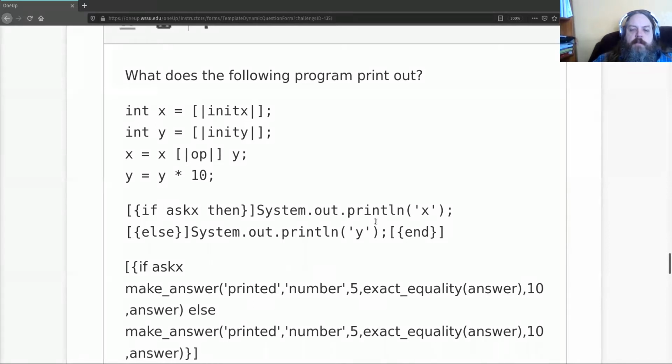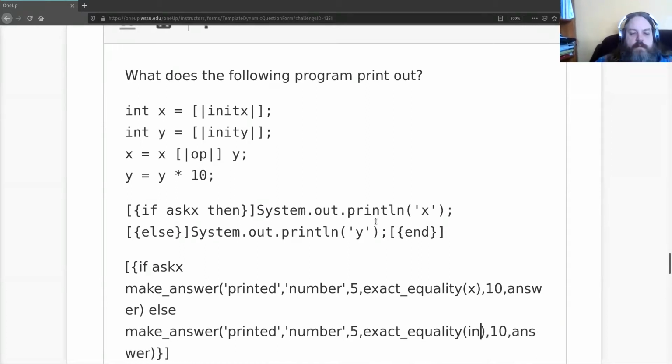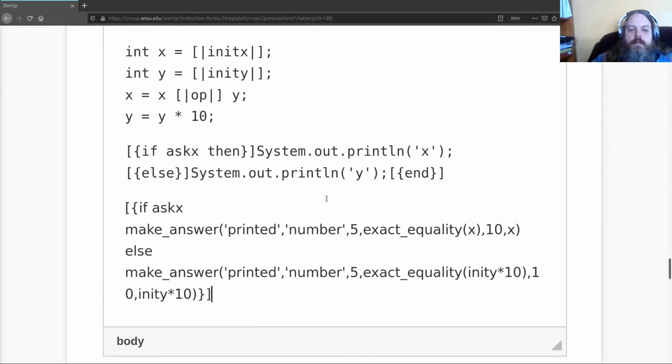So instead of answer here, if we're asking X, we do X. And if we're doing that one, it's init Y times 10. And we need to do the correct answer here as well. And I need an end statement since I have an if.